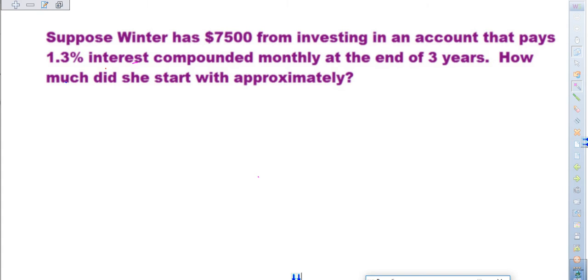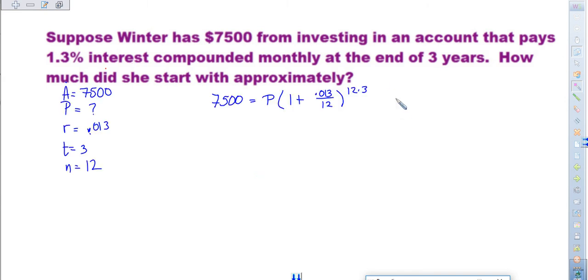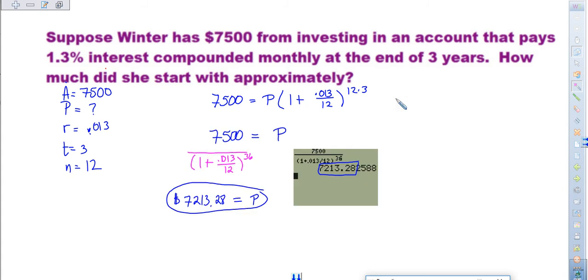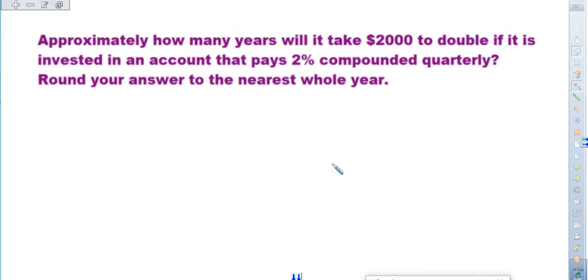Okay, so first you label all your stuff. Then you plug it in your equation. And then you divide everything by it. Remember that you can multiply these out and go ahead and get the 36. And then plug it straight in your calculator using alpha y equals enter, and keeping stuff in parentheses.